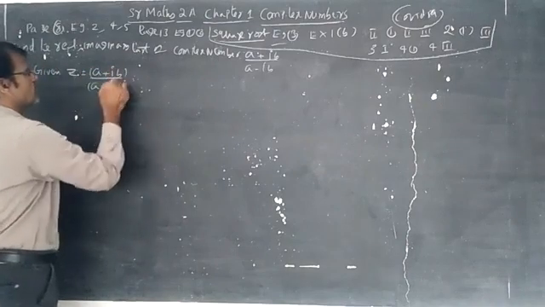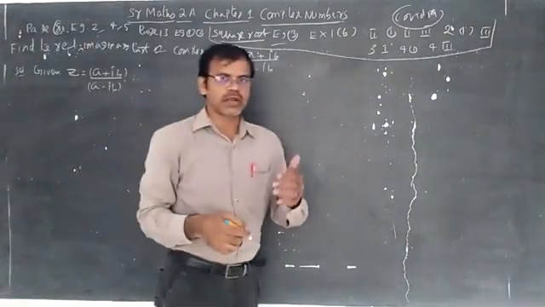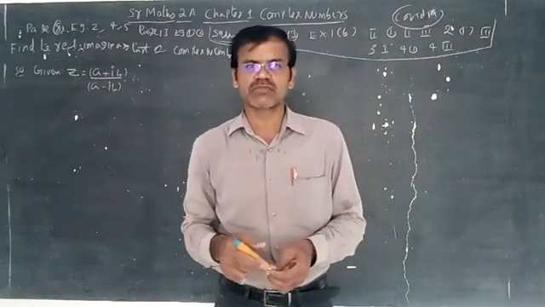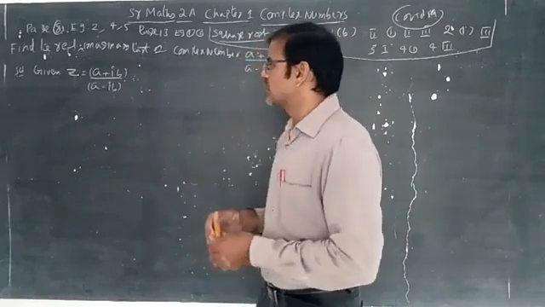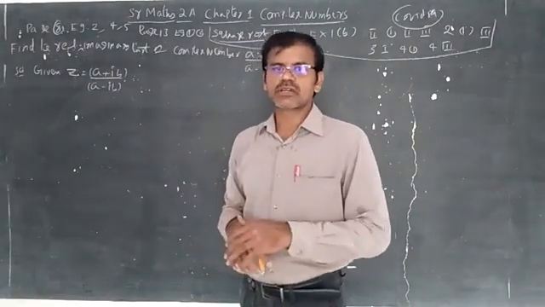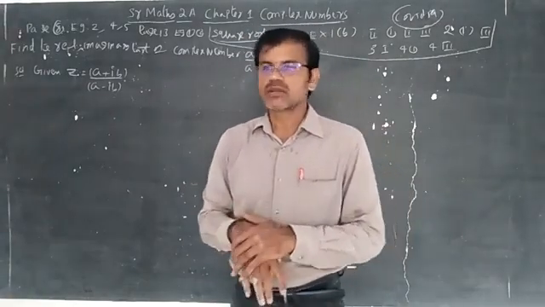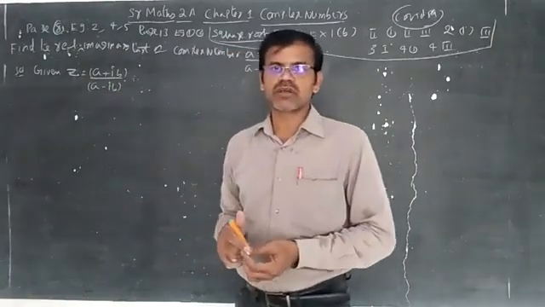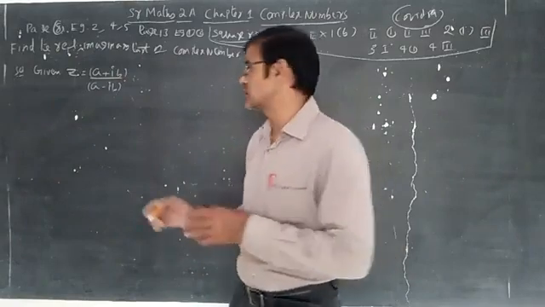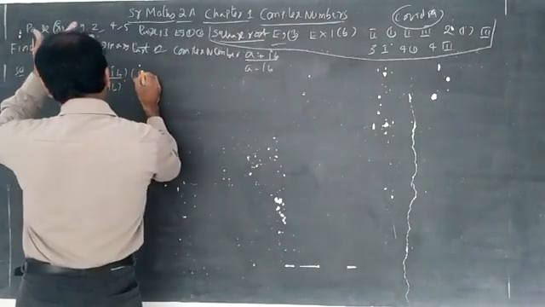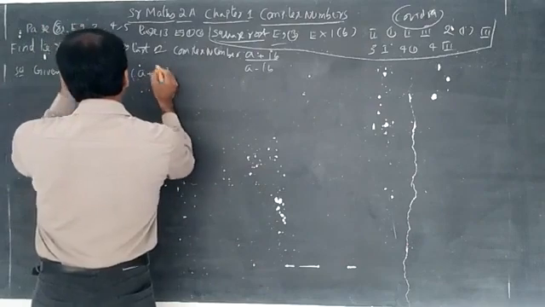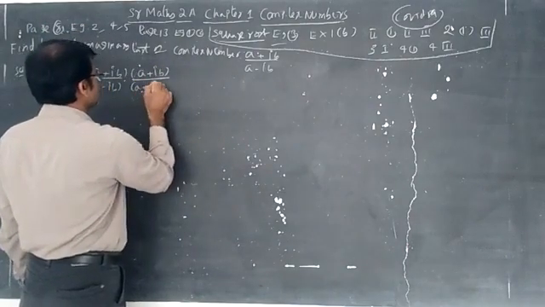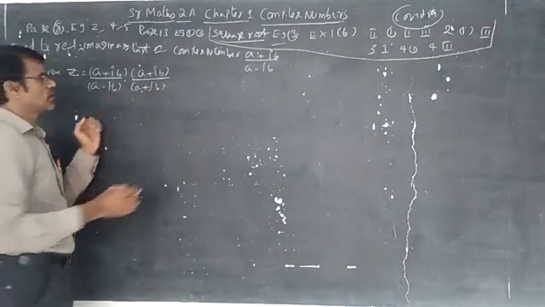To get the real part or imaginary part, or to write the given complex number in the rational form, that is p by q form where q is not equal to 0, the denominator should not be in complex number form. So you multiply with the conjugate complex number of the denominator. Of course, it is nothing but rationalization. So multiply here with the conjugate complex number, a plus ib by a plus ib. It is nothing but rationalization of the denominator.